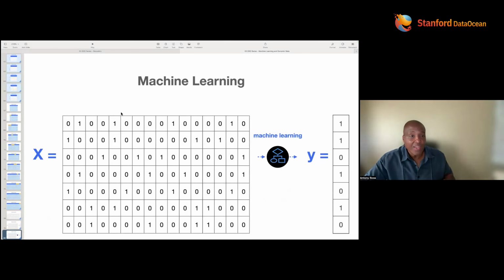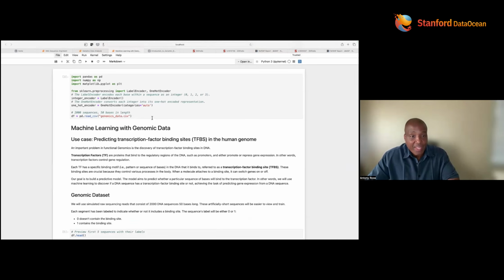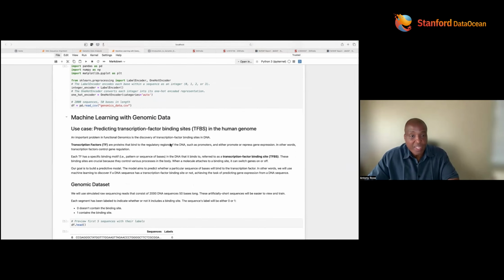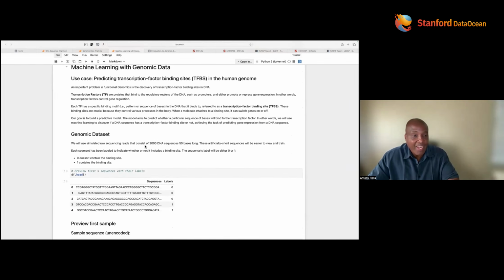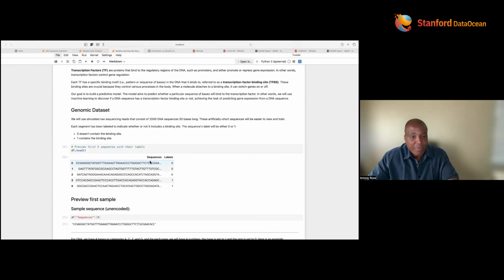And you're going to see why your Python skills will really amplify you. Here we have a data set. Same thing I've already told you. We want to predict whether there's a transcription factor binding site. And to make it easy for you, I simulated some data here to make them 50 bases long so that you could see them and it didn't go on forever, because I wanted it on the screen. So I have 2,000 DNA sequences, 50 bases long.